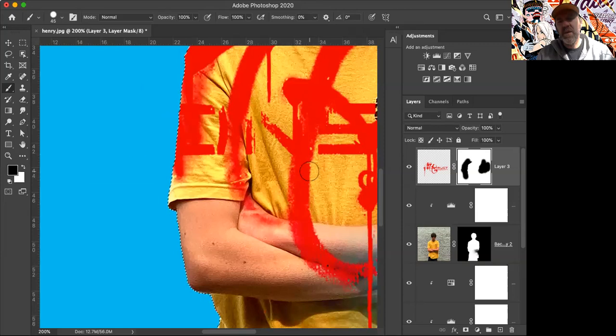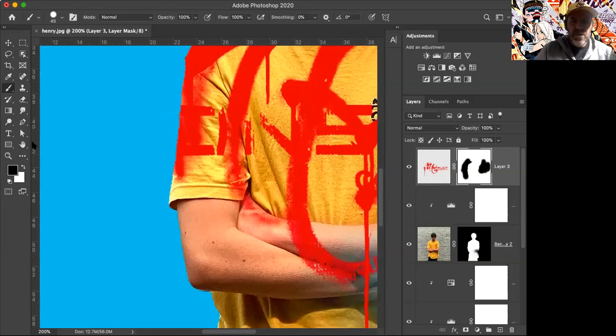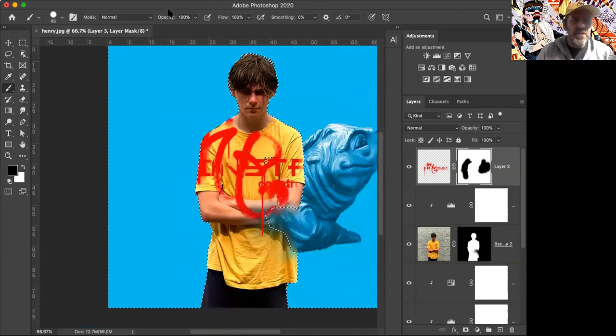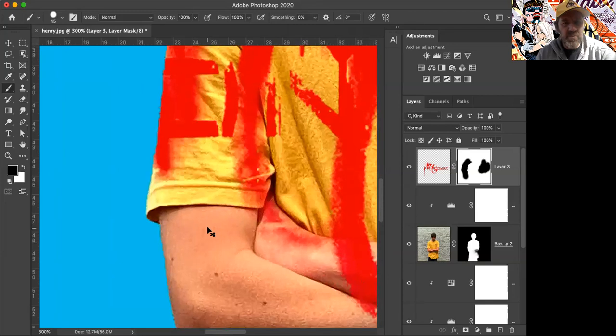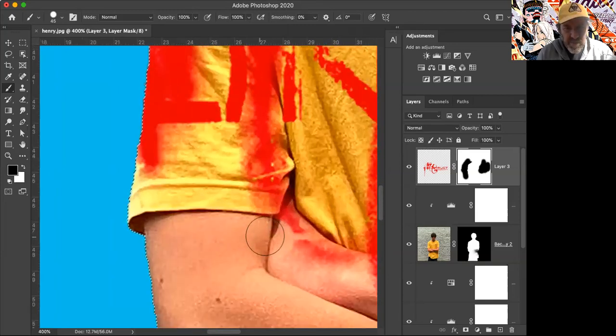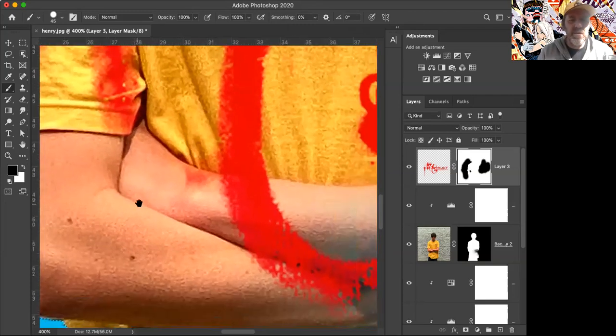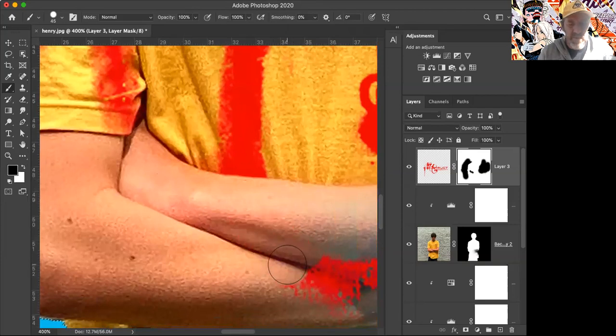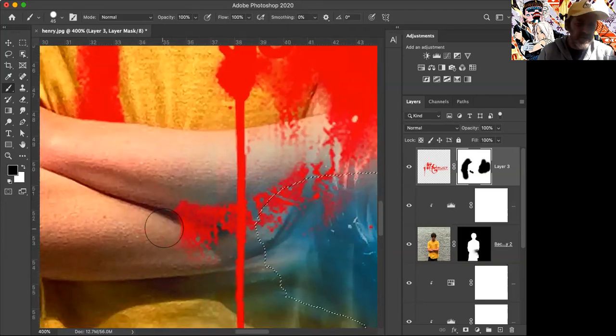Oh, it's because it's still inverse, so you can see the ring around the outside, so I want to be inside Henry now, so select, inverse, no, plus, wonder why it wasn't working. Now I'm just doing it manually, trying to not go over the t-shirt, just kind of paint it off in these arms.